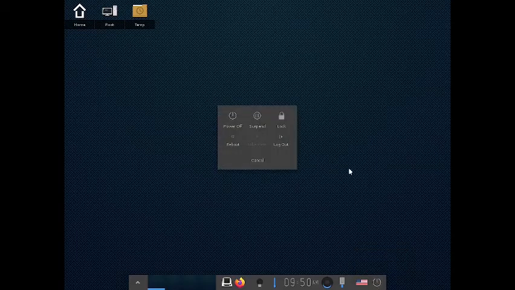Then you have got this language selection. So you can click, it is already selected anyway, and there is this settings, and then you got this power manager. So this is the power manager where you can power off, suspend, lock, reboot, hibernate or log out. So hibernate right now is not working because maybe during the installation we had not selected the swap to hibernate, so that's why. Now what we will do is, let us open the home folder.